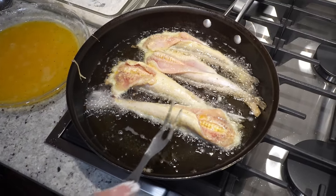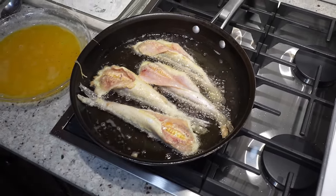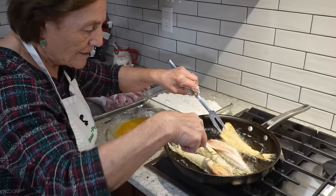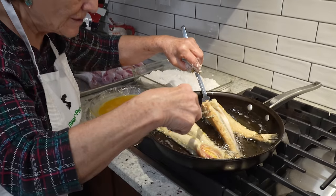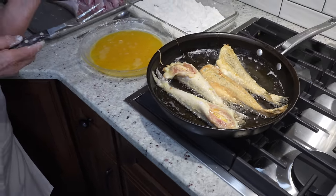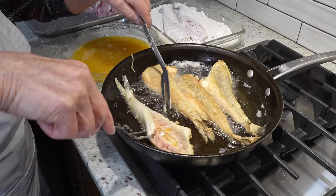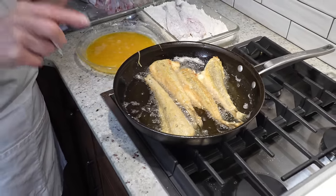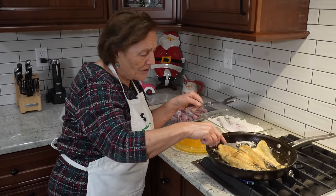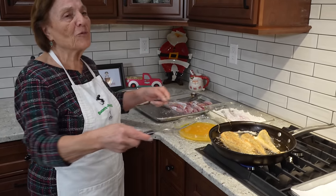And you pour it. That's three — that's enough, I'll make another one. They've got to be big brown — it's supposed to be brown. Both sides, you have to do like this. Christmas Eve we make a lot of fish. But this one, all the time we make a lot. When we saw some nice fresh, we got a butcher, we got a fish store, we got a fresh one — and we buy, all the time we buy.